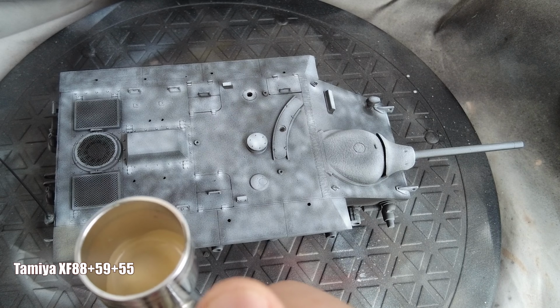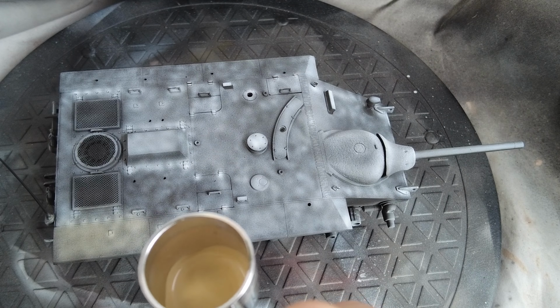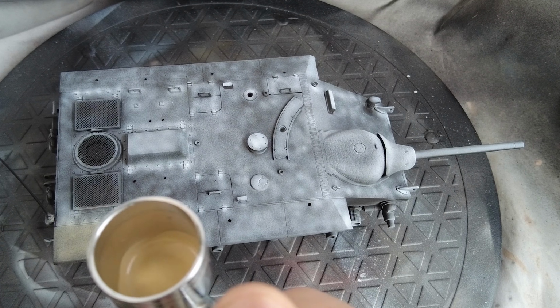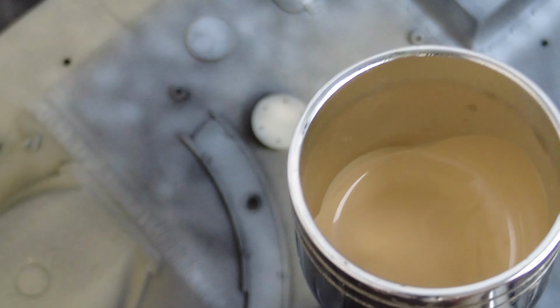The vehicle exists only on the design board, and is the true owner of the title Hetzer. The camouflage I applied here is quite random and whatever comes up to my mind. I'm going to apply a 3-color camouflage on it, meanwhile trying different techniques of masking.